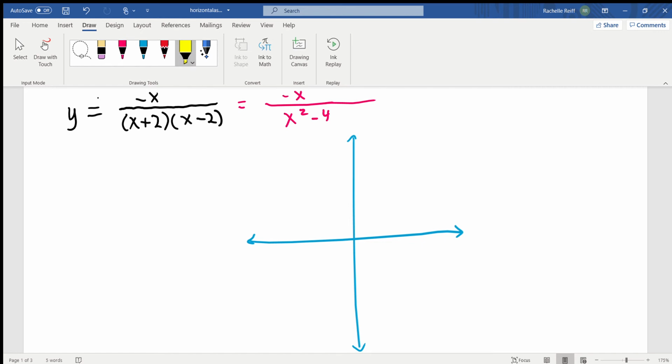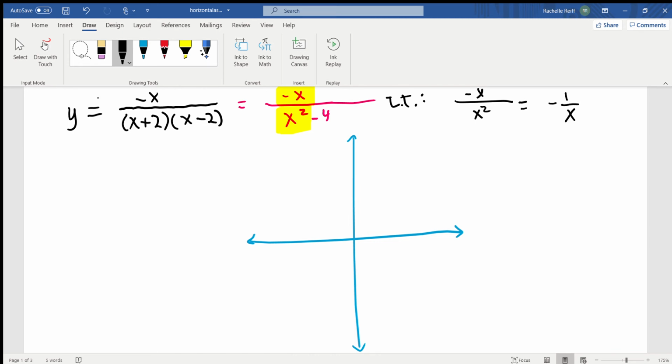Okay, so what is the leading term of the numerator? The leading term is just negative x. Sweet. So my leading term, I'll put LT for leading term, is negative x over, and the leading term of my denominator is this first thing, x squared. So my leading term of this function is negative x over x squared. And if I simplify that, there's an x on top and bottom, so I can cancel one of the x's and I'm left with negative 1 over x.